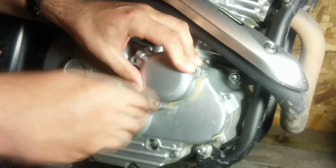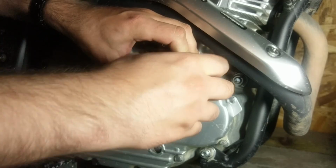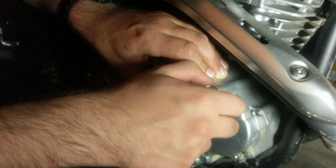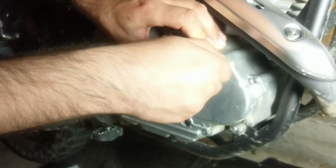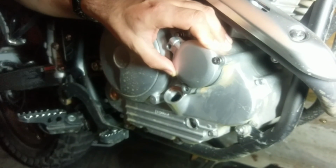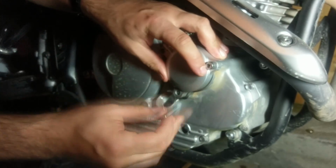All right, just start putting bolts back in. Just remember the long one goes in the top right. And I just kind of snug them up finger tight until I get all of them on there.